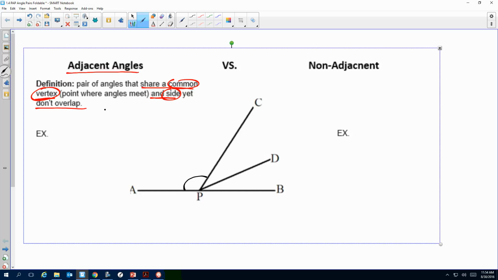So I could say this is our angle symbol, the less than. I would never write the word angle in here. I'm not going to ask you to read the word angle. I'm asking you to read that symbol. Okay? So angle APC is also, once I put that number here in the interior, angle 1. They are the same angle. One I'm naming with the number, one I'm naming with the points on the angle.